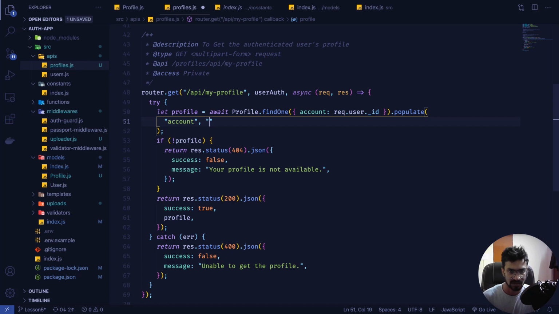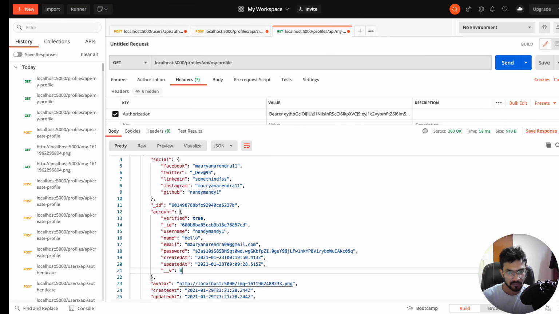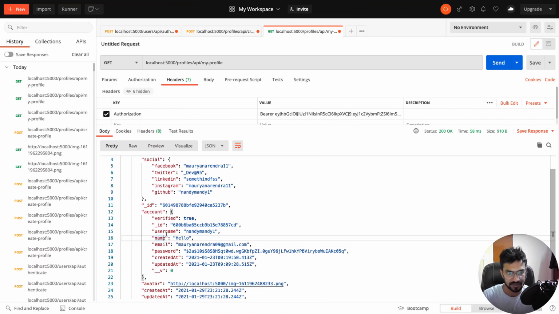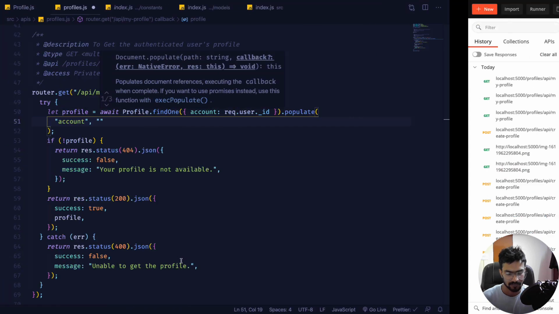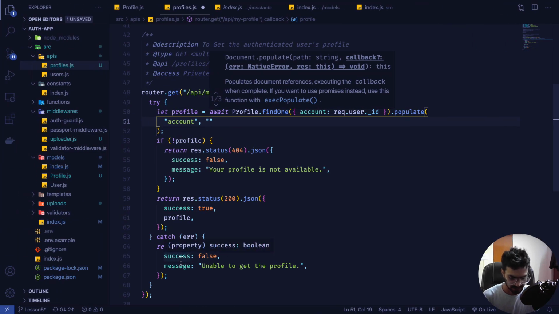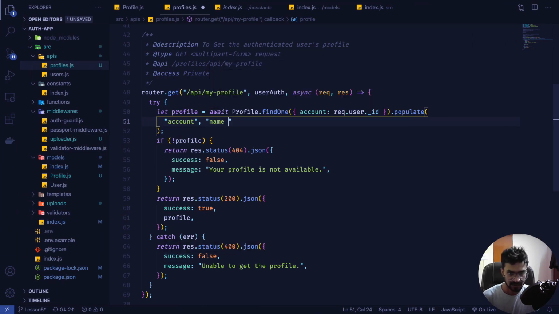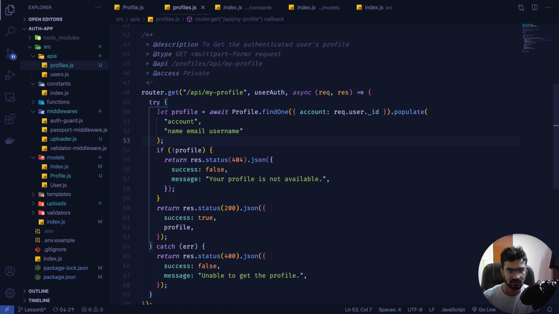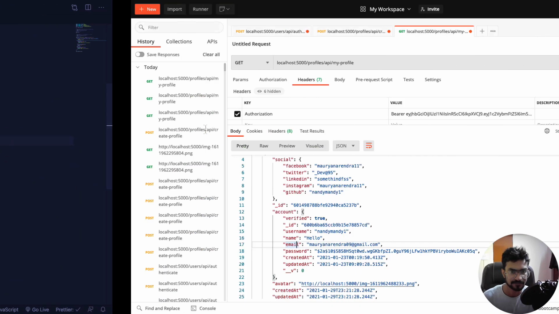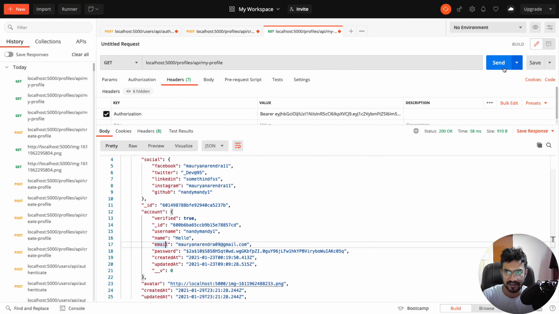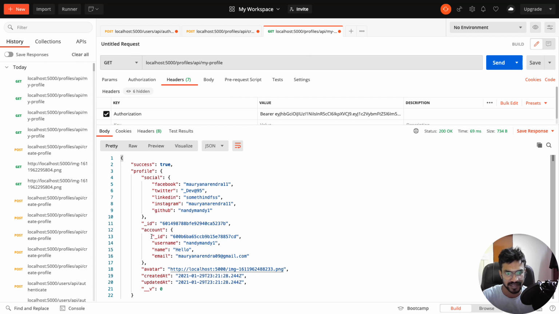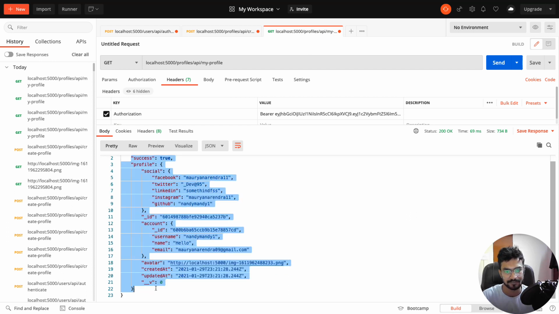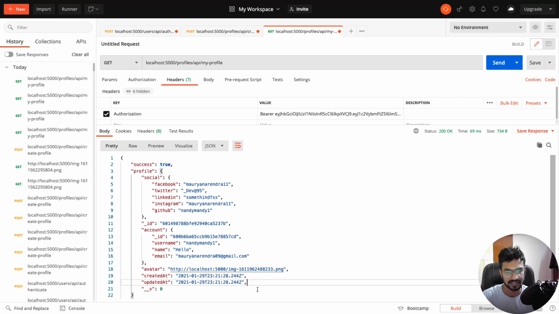So just after that, I want whatever fields that you want. I want name, username, email. So we'll simply add that. Name space email and username, and let me save that. So we want only these three fields, and now if I send that, we get only these three fields associated with that user. So it is very simple and straightforward.